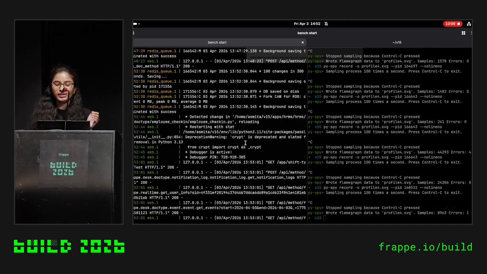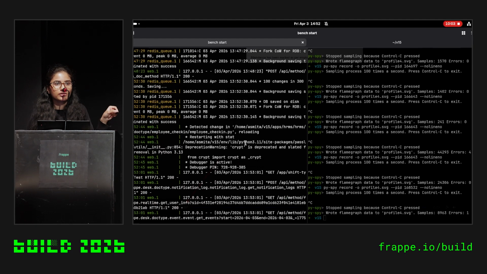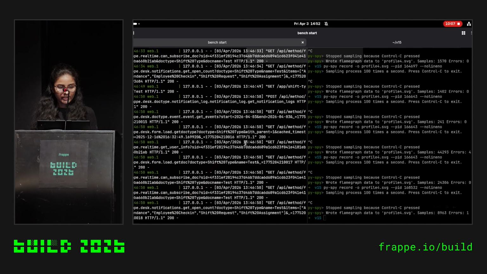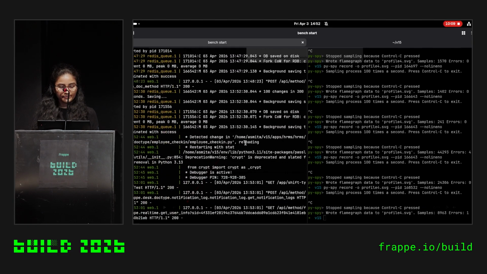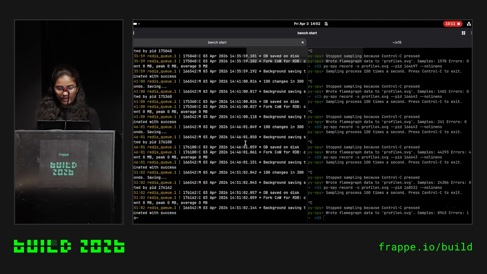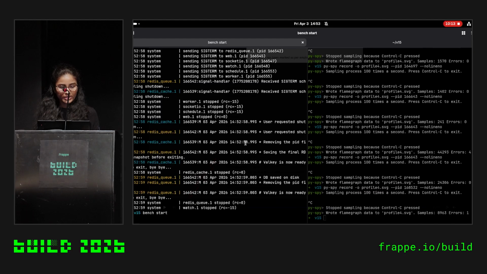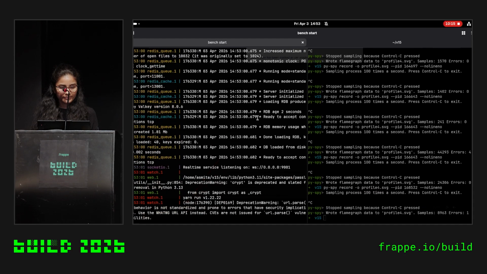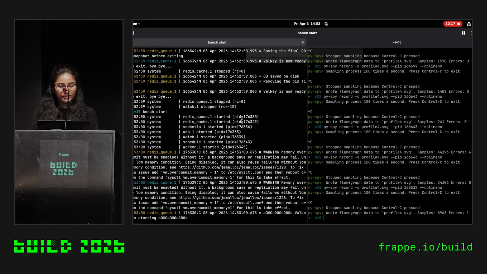This is what you need, because you need the precise child process to attach the profiler to. It will be shown somewhere. OK, let's see. I'm going to execute bench start again. Yeah, this is the process ID you need.